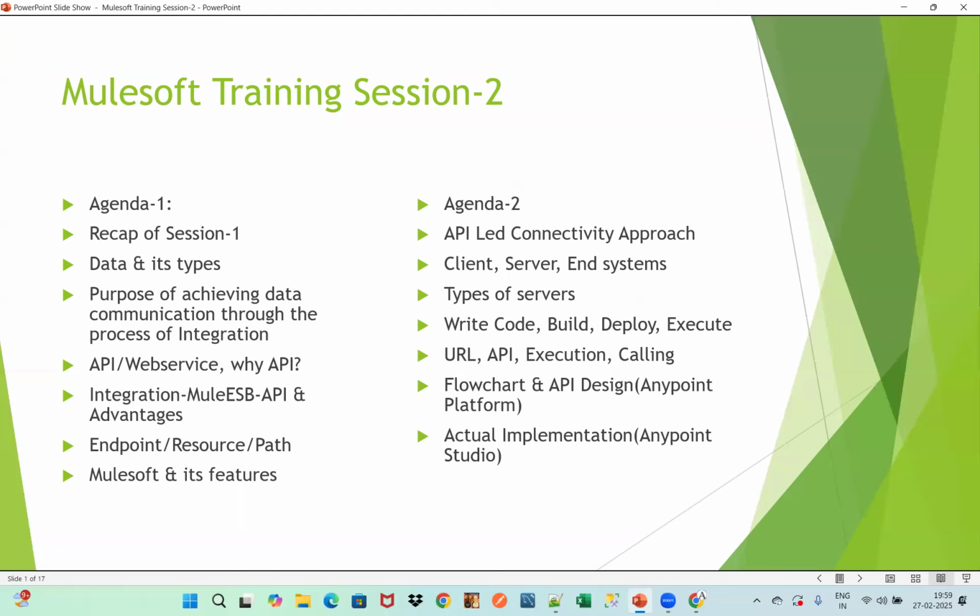And MuleSoft is developer friendly. Everything is provided in one place. You can design the API using the MuleSoft product, that is Anypoint Platform. It's a web-based tool. You can develop the APIs using Anypoint Studio, that is an IDE, integrated development environment, similar to Eclipse. You can also use Eclipse to develop MuleSoft APIs by downloading the MuleSoft-related dependencies in the Eclipse IDE. But widely we are going to use Anypoint Studio itself. The current Anypoint Studio version is 7.x. X means that could be the minor release or patch release. 7 is the major release.